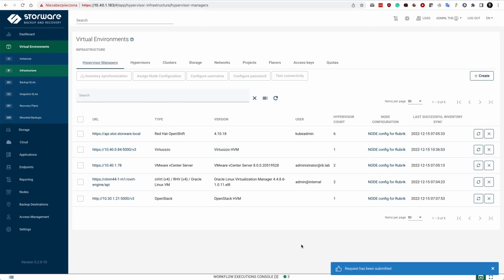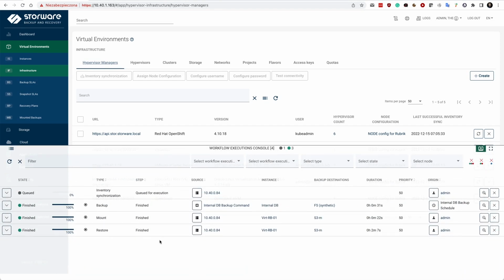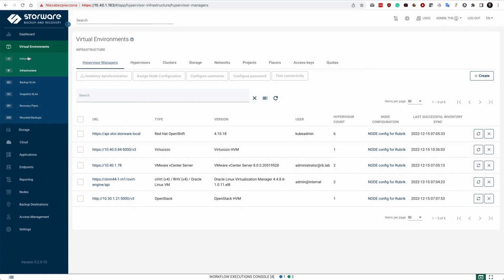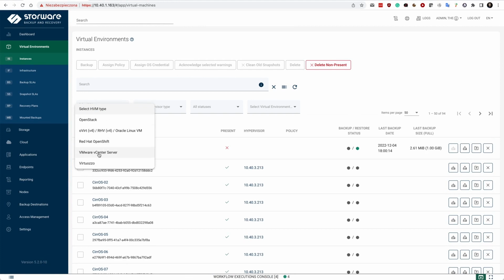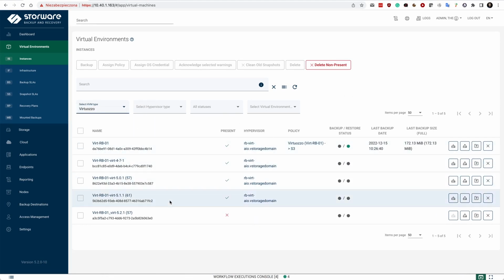It is a task. The task is being processed by the node. So the node, as a data mover, and you can have multiple nodes actually running in your environment, is responsible for processing these tasks. So it connects to your Virtuozzo environment and gathers all of the necessary information. That includes obviously the storage that you have available. You have instances, you have flavors, networks, projects, etc. So the task is being invoked right now. It collects all of this information, and now in the instances here, I'm able to see Virtuozzo virtual machines. Again, all of these that you have seen in the Virtuozzo environment.